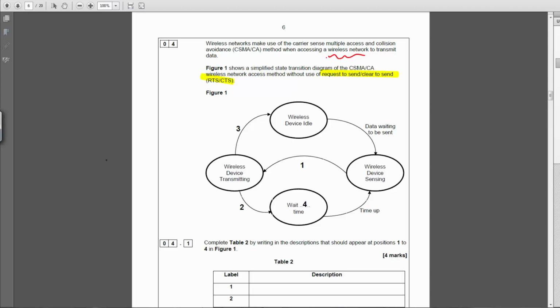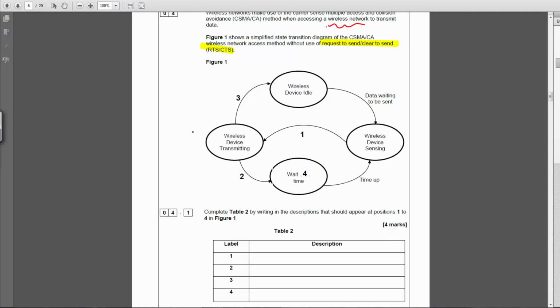And so when data is sent and it's received, you get something called an acknowledgement sent back from the receiving device to the sending device, basically just to say that the data's got there without being corrupted. And if you don't get that back, you have to wait again a random amount of time. And I imagine this is what's happening. Let me just have a little think about it.